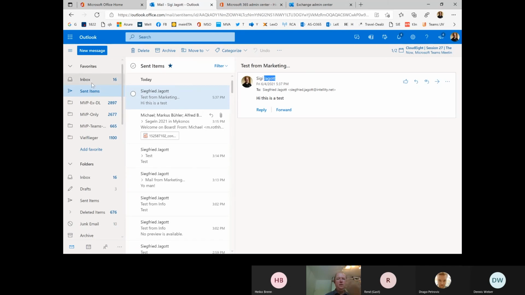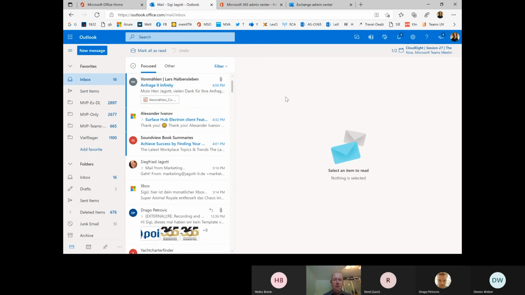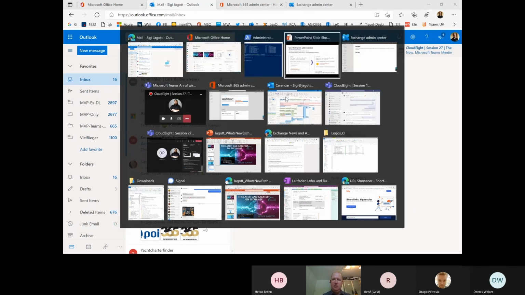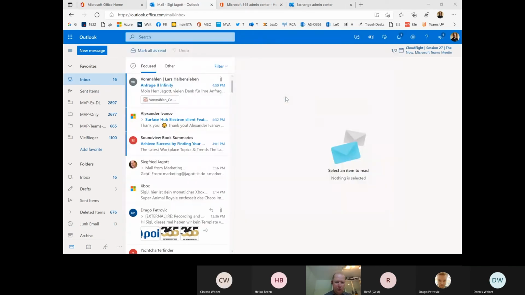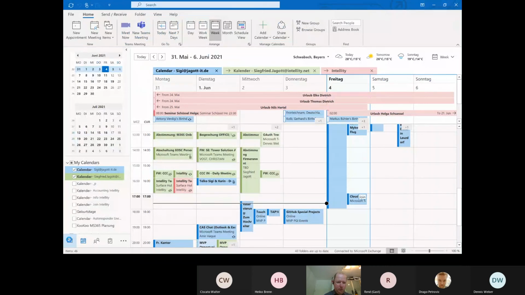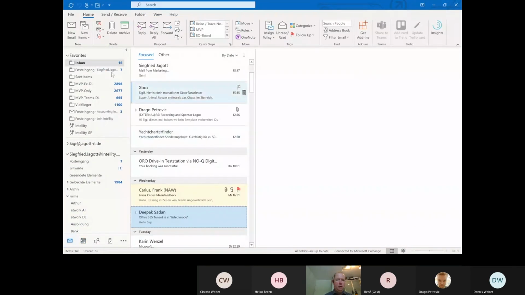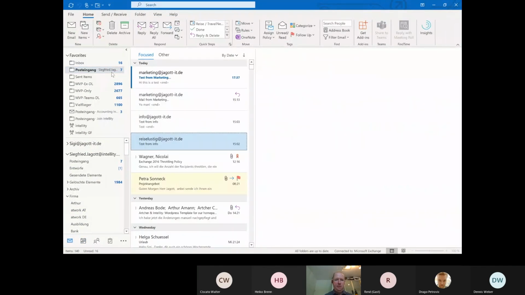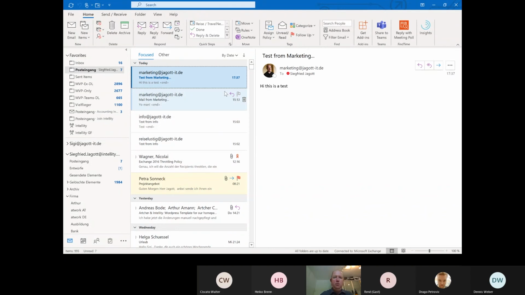You see that it was sent by me. Let me switch here to my other email, and it already arrived, and here you see the recipient side: marketing at jagot-it.com. So basically, this allows your users to send from different email addresses.